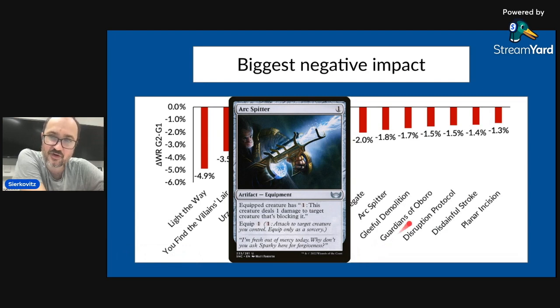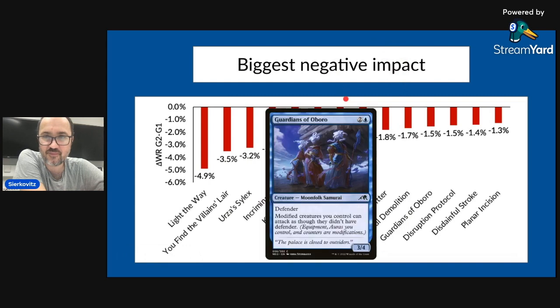Guardians of Oboro, that's a 3 mana, so 2 and a blue, 3/4 Moonfolk Samurai with Defender. Modified creatures you control can attack as though they didn't have Defender. Again, this is the card that when it's main decked, it's probably with the theme in mind. So there were a couple of really strong defenders in that format.